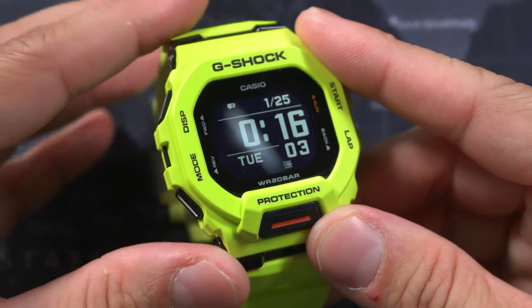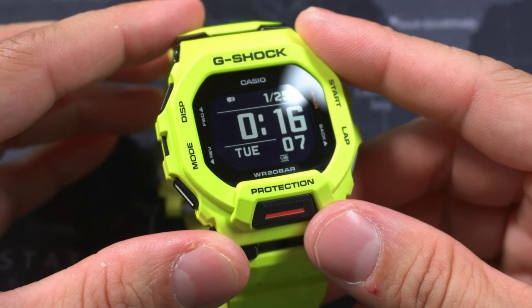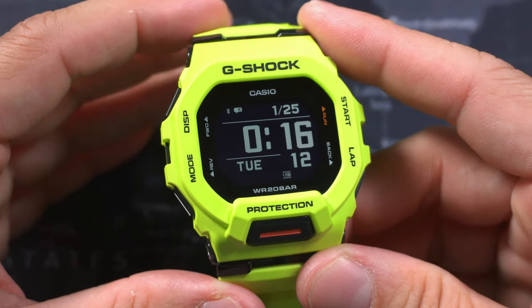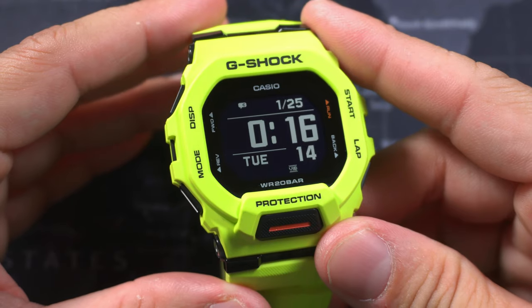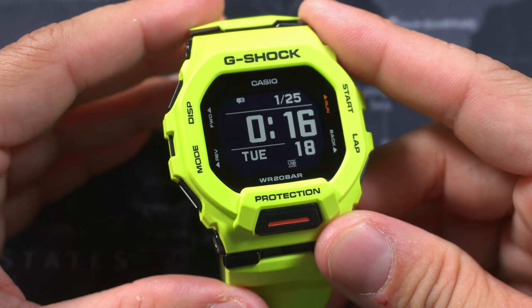I didn't have high hopes that I would fall in love with this watch, as I imagined it would be clunky and big on my smaller wrist. But hey, at least it would be the right color. Over the course of about two months, I took this watch hiking, riding dirt bikes, plane spotting, and going to the beach a lot with my good buddy Ben.